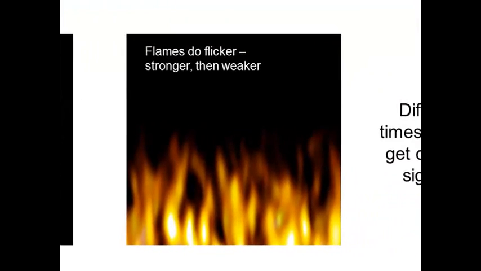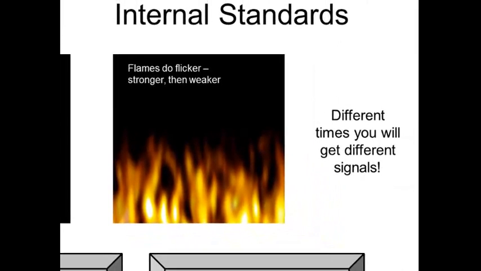Maybe a more intuitive example is the flame itself. Any flame flickers. There's always a variation in the energy of a flame. And what happens in an AES system is that sometimes the flame is running slightly hot and then the next second it might be lower and then the next second might be hotter. It's the flicker that we're used to seeing in any kind of fire.